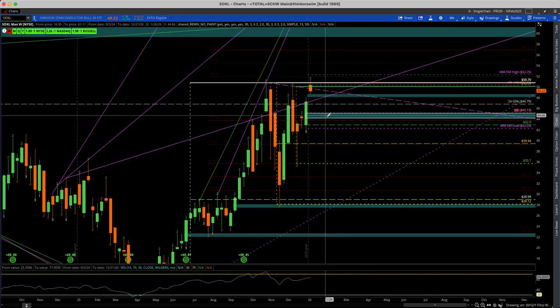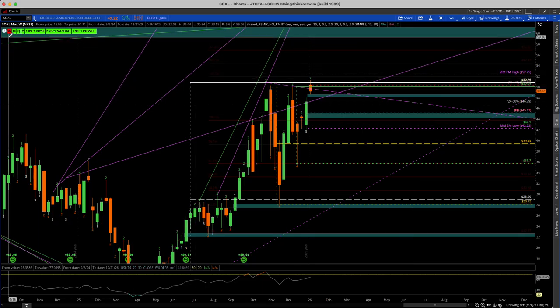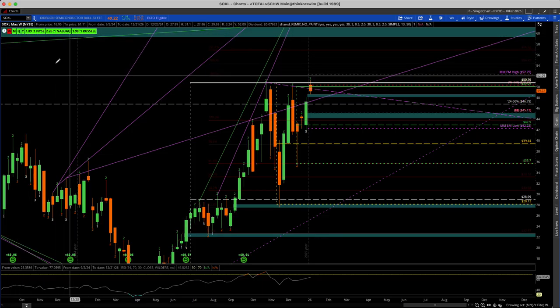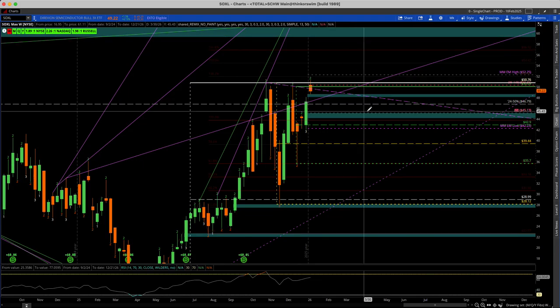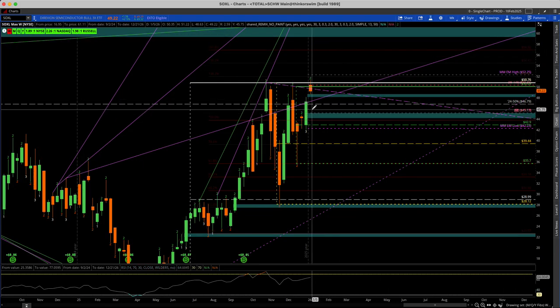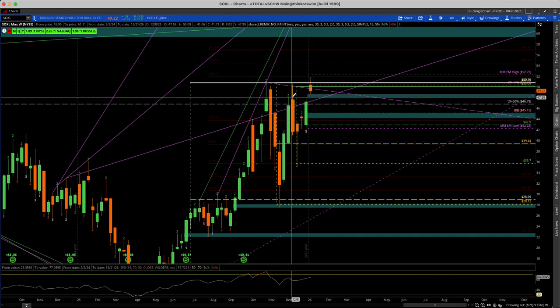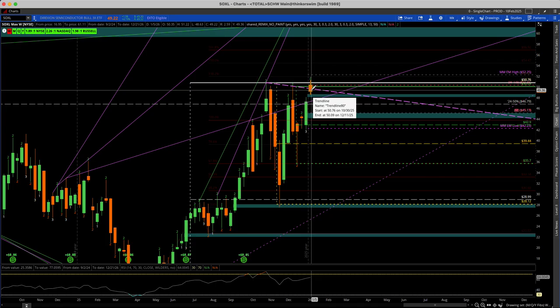What it would also do if we go down that low is flip the week, month, quarter, and year red, right? So if we look up at the upper left-hand part of the chart, right now the week is red, but the month, quarter, and year are green. So we're looking for that week to go green so we can have full time frame continuity back to the upside. But if we go down below this 45.13, now we're looking at the total reverse. We're looking at full time frame continuity to the downside, which would play into that possible triple top idea.